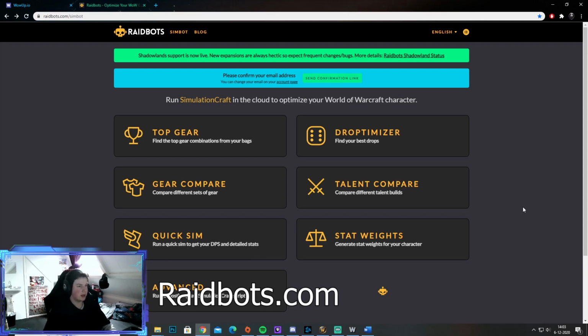After getting to this website, you can see there are little options that you can choose, like Top Gear, Quick Sim, Stat Weights, Advanced, Droptimizer, and Optimizer. I myself usually only use a couple of these. I use Top Gear, Gear Compare, and Stat Weights. Top Gear lets you compare the gear combinations that you have in your bag. Gear Compare lets you compare an item that you don't have, but you might want to grind for, to see if it's actually an upgrade for you or not. And Stat Weights is what we're going to use in order to see what the best substats are for you currently.